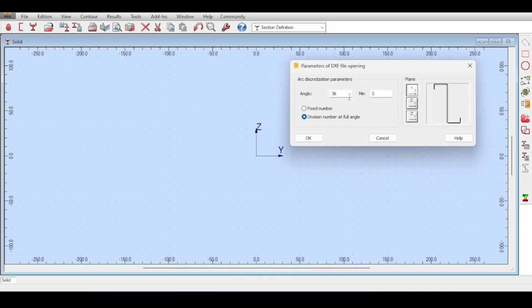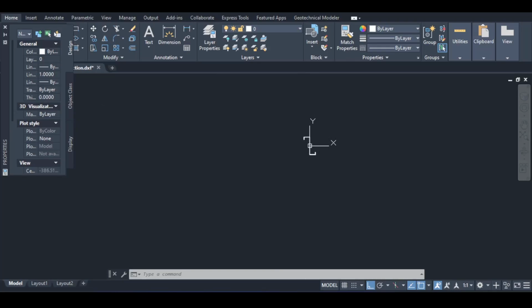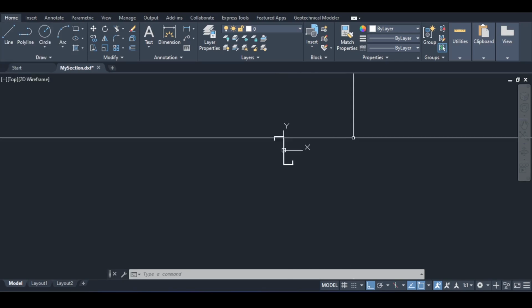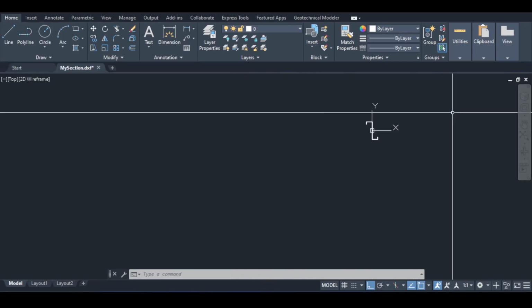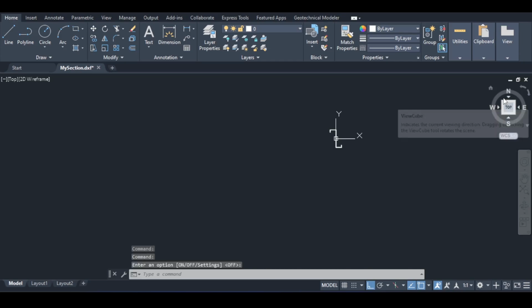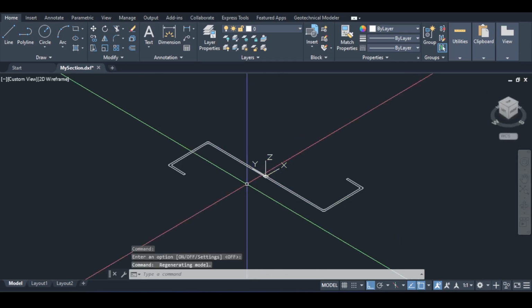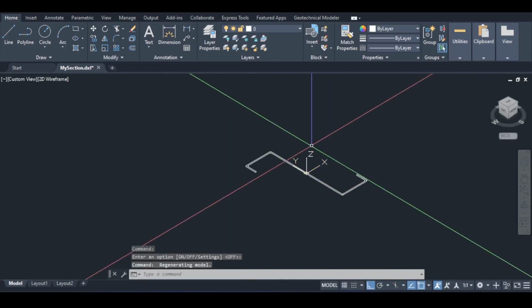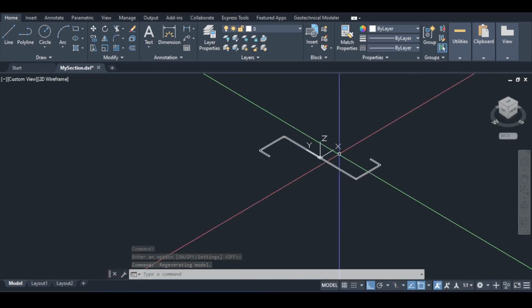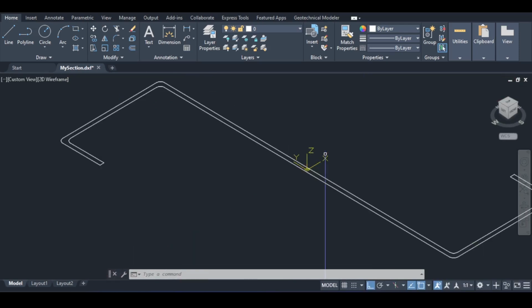Now don't mix things up here. The planes it is asking you to choose from, YX, ZX, and YZ, are not the planes in Autodesk Robot, but the planes in AutoCAD. You have drawn in AutoCAD in the XY plane, because truth be said, you can actually rotate stuff around the three dimensions here. You know that there is an XYZ axis in AutoCAD, but you have drawn your entire DXF file in the XY plane.